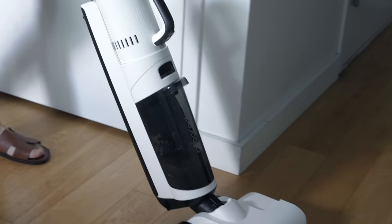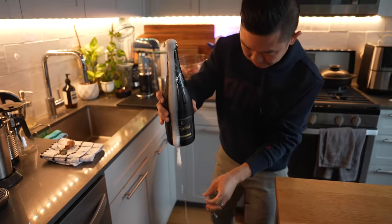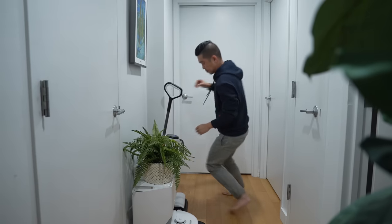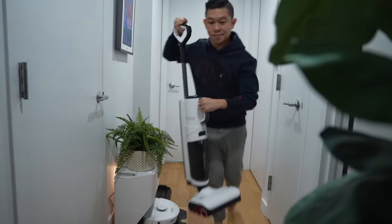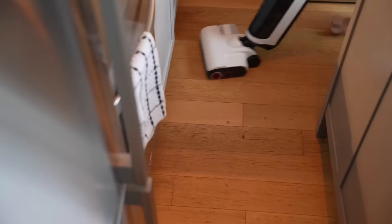I love to cook, bake, and make cocktails, so my kitchen gets messy all the time. Since getting the Dyad Pro Combo, I've used it so much that if I had space I'd keep it in the kitchen. Whether it's cleaning up spilled coffee, hyperactive champagne, or even a red-orange liqueur like Campari — all of these leave the floor sticky and sometimes stained — none of these messes are a challenge the Dyad Pro Combo cannot handle.